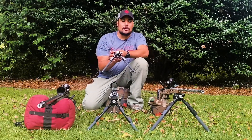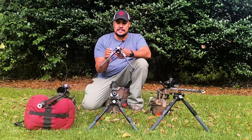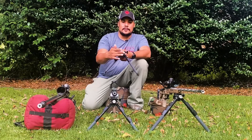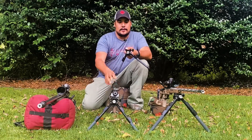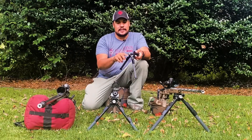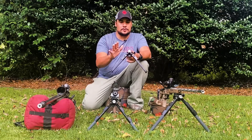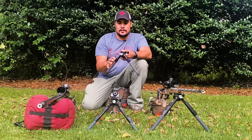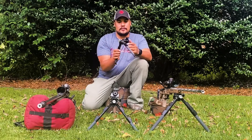A couple of things — these are all three the Gen 2. If you order one brand new directly from MDT, they're all going to be Gen 2. The upgrades include the torsion knob for cant. As you can see, if I twist this, this knob here is what tightens or loosens that tension, and it can be manipulated with either a bullet, a screwdriver, an Allen wrench — anything cylindrical and skinny enough to go through that knob — so you can tighten it down to your preferred likeness.